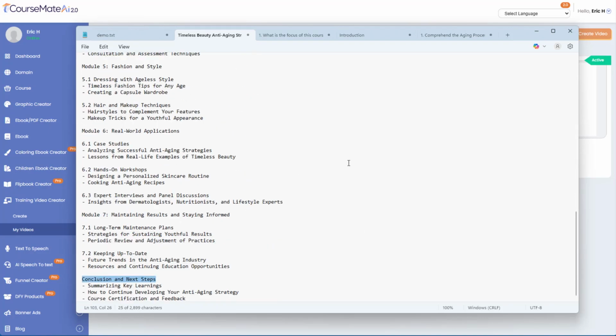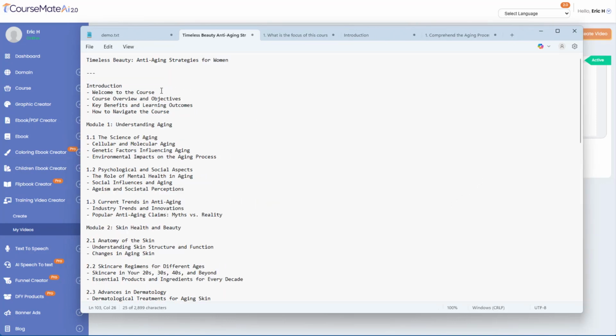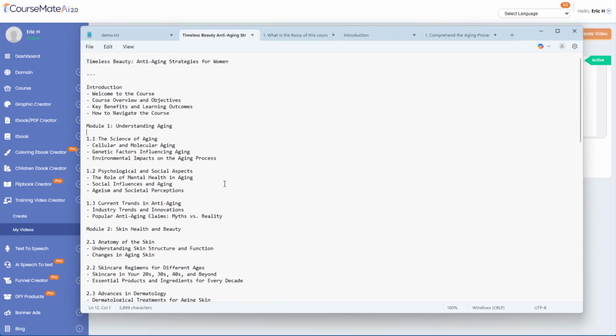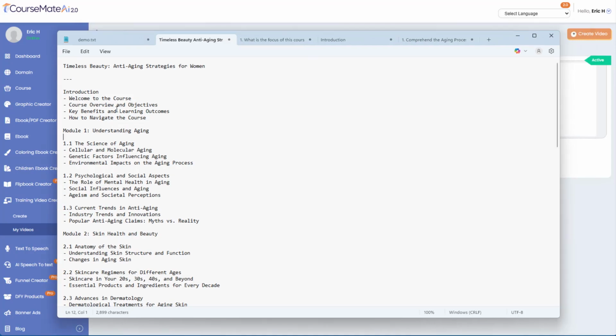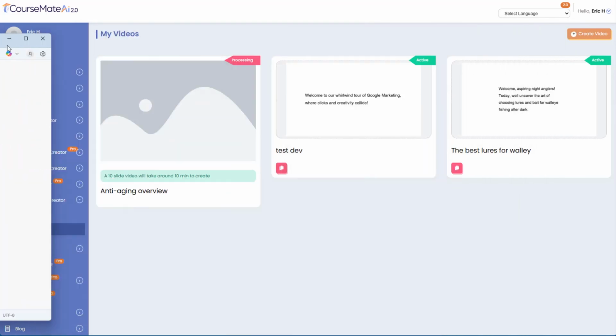Now, if you've used AI before to create, say, an ebook, we could easily take this entire outline and turn it into one cohesive ebook. But again, we're not trying to create just one ebook here. We're trying to create a course. That's part of what makes this platform special, is the ability to assemble a course on any topic and sell it as a course, which typically demands a higher price than simply an ebook or a video. Now, we can create ebooks as part of the course. For example, the introduction could be an ebook, or the introduction could be a video. Likewise, these modules could contain videos, or they could contain ebooks, or it could be a combination of ebooks and videos.